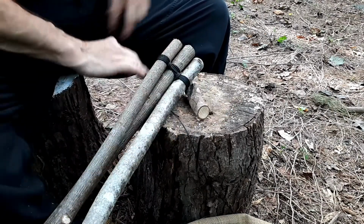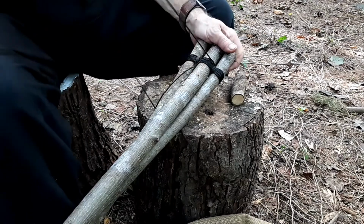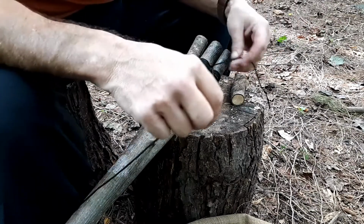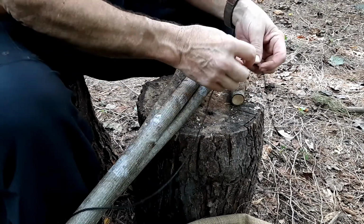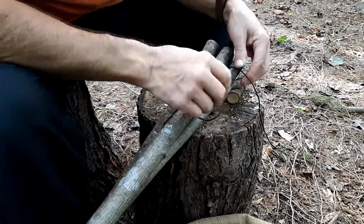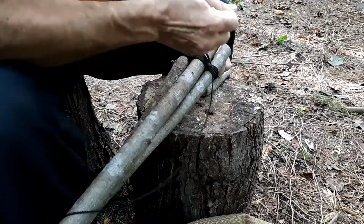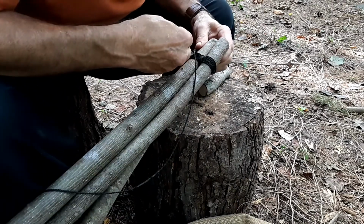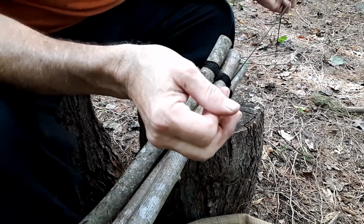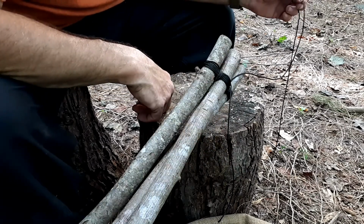Now, I'm going to take this to the back. Let's flip it over. Okay. Now, I have ended right there at my clove hitch. So, I'm going to tie a what? Yep. Square knot. Okay. Square knot looks good. And I'm going to use this end for something. Stick with me and I'll show you what it is.